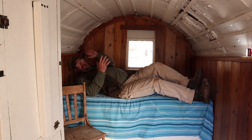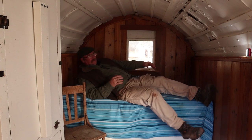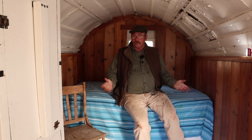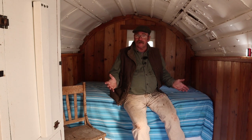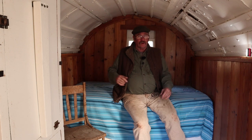Now, I suspect the original shepherd was not a very large person because this bed is not really big enough to sleep in. My head is touching at one end, my feet are touching at the other end, so I would have to sleep curled up or sideways. And I'm a little bit over 6 feet, so the original shepherd probably was not a 6 foot tall person. But it's not a bad bed. It's wide. It's wider than a regular single bed, so it was probably not bad. And when Janet got this, it had a cotton stuffed mattress that the mice had gotten into, so now it's just a foam rubber mattress. Not all that uncomfortable, but again, a little bit cramped if you're a taller person.